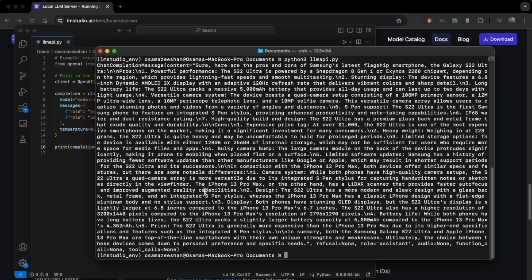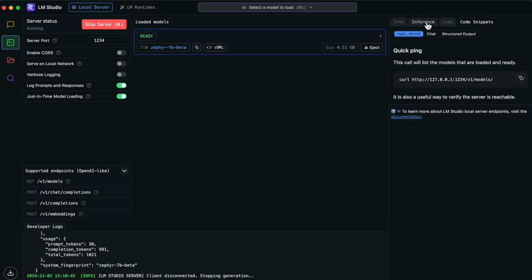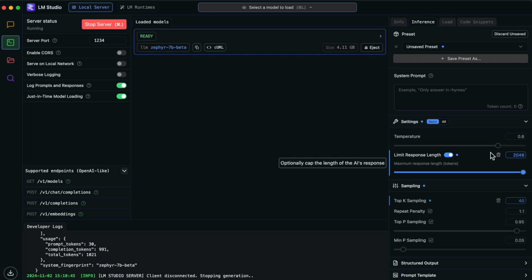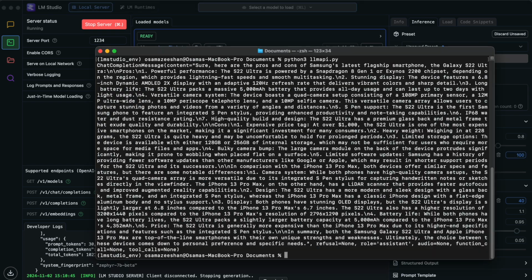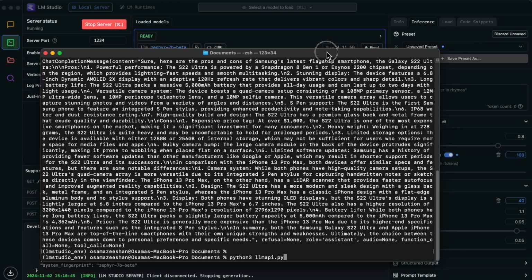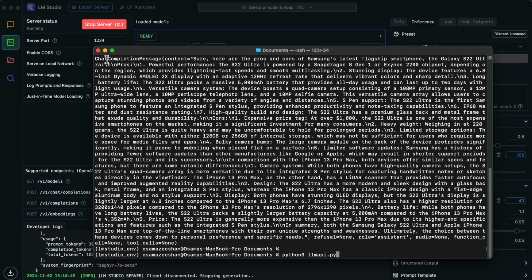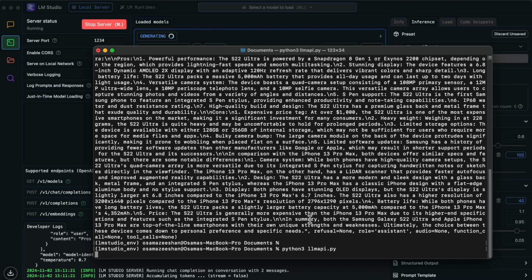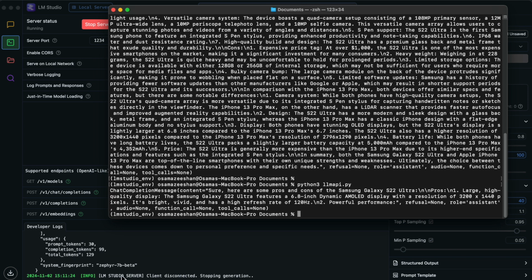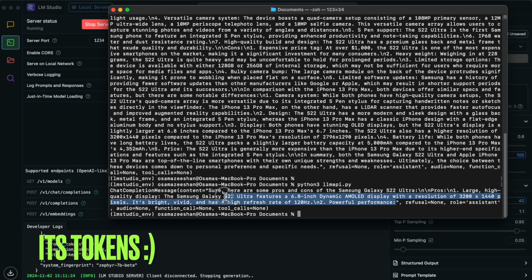You can also limit the size or limit the length of how much text you actually need. For that, you can go to inference, and here there's a limit response length. So let's say I'm gonna limit to 100. All right, and then just gonna go there, and that's it. It's automatically being synchronized, so you don't need to stop the server and start it. Just gonna go there and hit it, and there's also logs that are created in LM Studio, and here you go. So it's written using only the first 100 characters, sorry, and that's all.